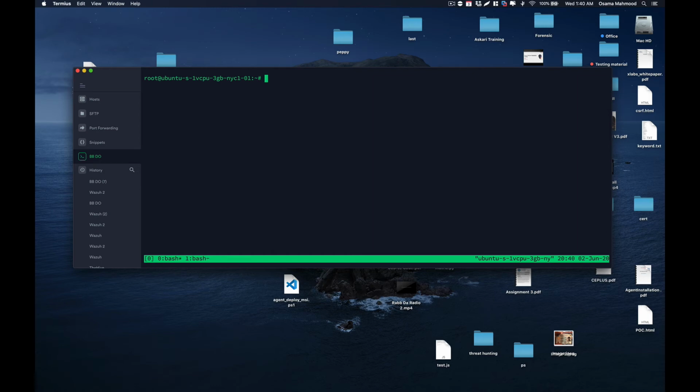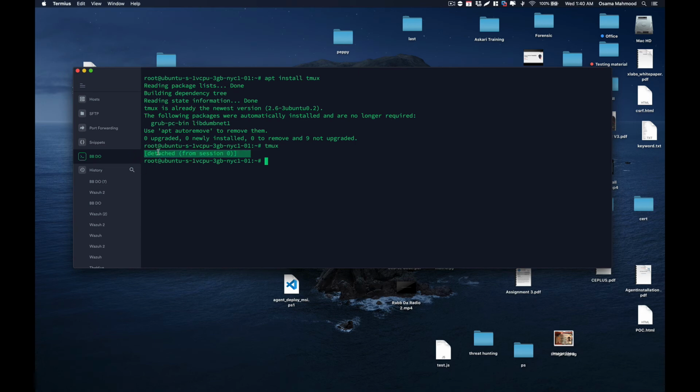If you are running multiple commands and programs in different panes, they will work really nicely, and if you close your SSH session, your Tmux session will still be valid and running. To detach from your Tmux session, what you need to do is hit Control B and D, and it will detach your Tmux session.